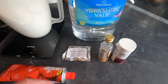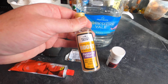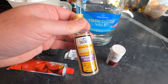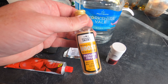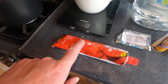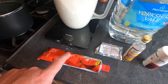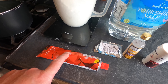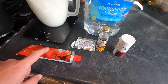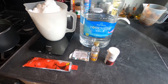I'm using a Mangrove Jacks passion fruit flavour which I'm going to put into the demijohn, and I'll also add some at the end of the brew as a back flavour. I'm putting a very small amount of tomato puree into the brew — that acts as a yeast nutrient and also contains a bit of vitamin C. I'm also going to use some pectolase to clear it, because the tomato puree will make it slightly cloudy.